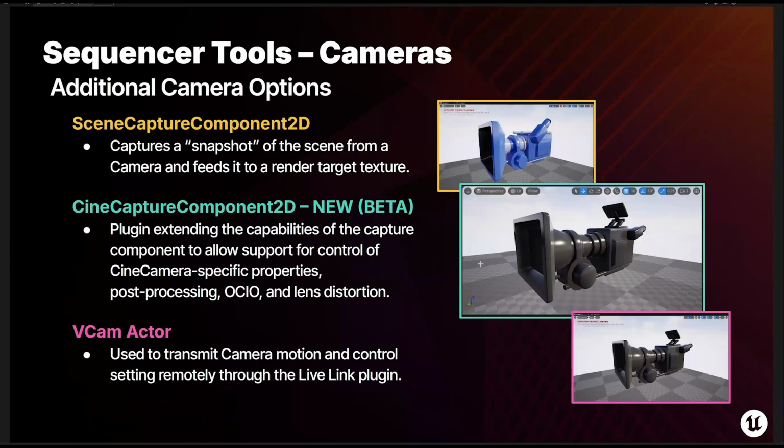There are some great things that you can use with VCam. In particular, you can use an iPad as basically a virtual camera and control your camera inside of your sequence. Absolutely brilliant. We're not going to do that today. It works incredibly well. iOS devices are great. I know Android's coming out with some stuff, but VCam Actor is basically a virtual camera actor that you can control with Live Link.